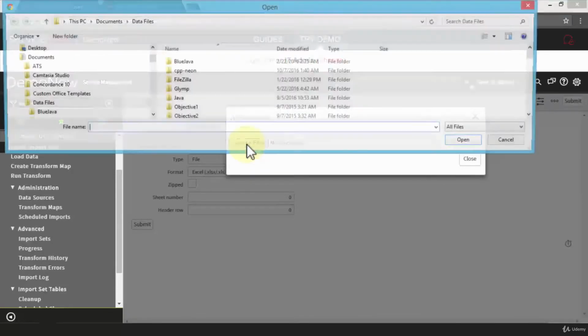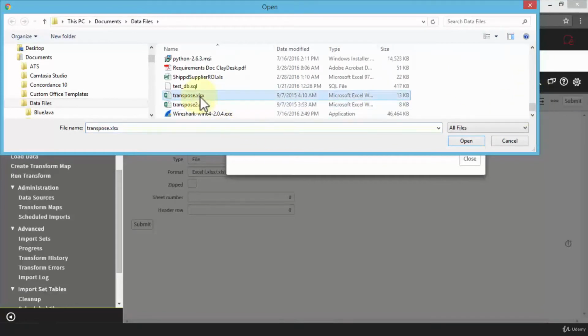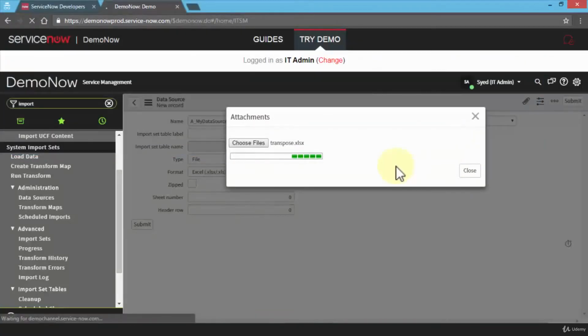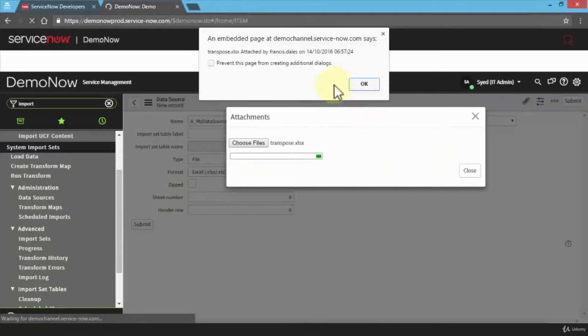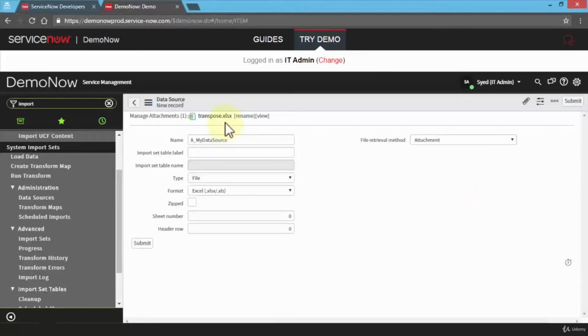I can once again choose the file and then navigate to the same file just for demonstration purposes, so you can see. Select the file, click open, and this is going to attach the file to this data source as well. So I'm going to go ahead and click on OK and close this. Perfect. And notice the attachments are now being done.